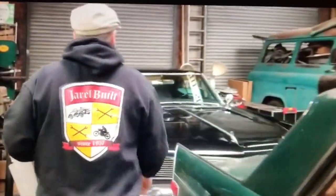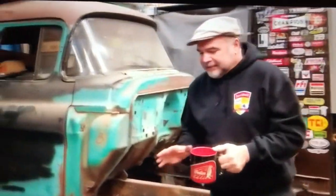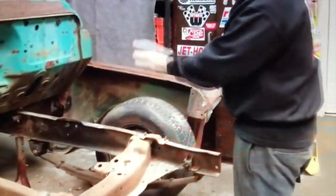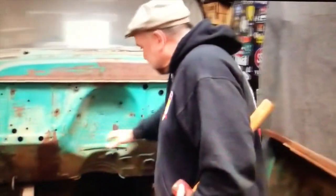Today we're going to be taking apart a front clip of a 1956 Suburban — period clamshell rear door, kind of nice. For this job, and I find for a lot of jobs in the Darrell shop, two tools are needed: one, a universal metric and American standard wrench, really good to have; the other that you can't live without is the persuader. I've got the fenders off and the sheet metal, but what's really hard are the half-inch rivets placed throughout the whole thing keeping the front end on.